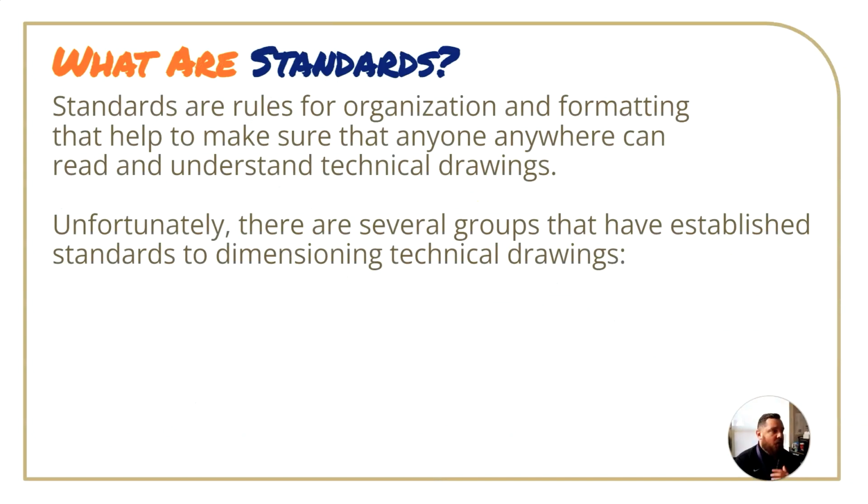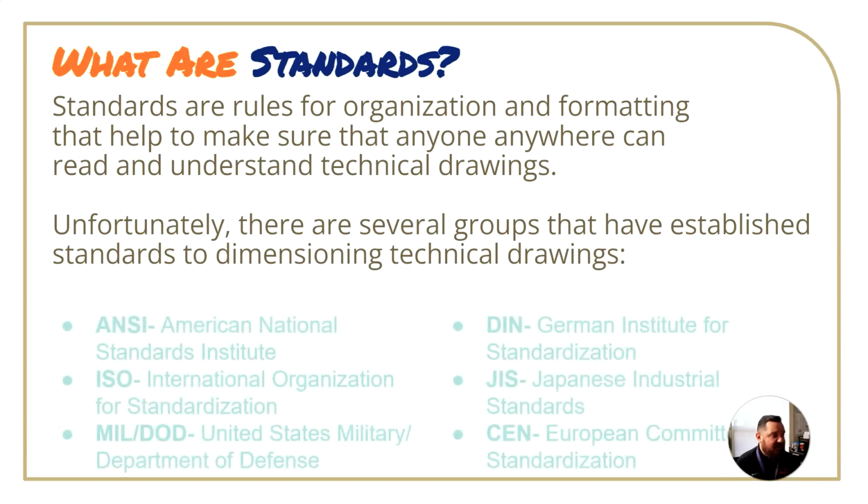All right, so standards. Imagine trying to decode a drawing where everyone just turns in their own thing in terms of dimensions. That'd be pretty chaotic, right? And that is why we have standards. Yep, these are rules that make sure we're all on the same page, literally. So in the United States, we have what we call ANSI standards, which is the American National Standards Institute. Internationally, over in Europe primarily, they use ISO, which is the International Organization for Standardization.